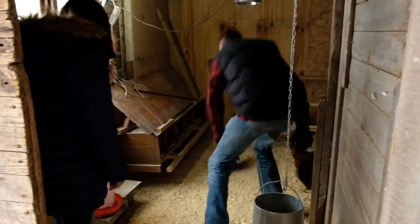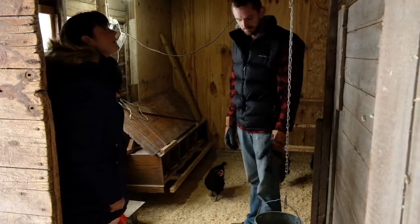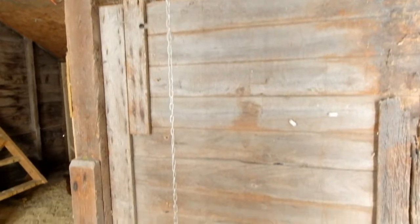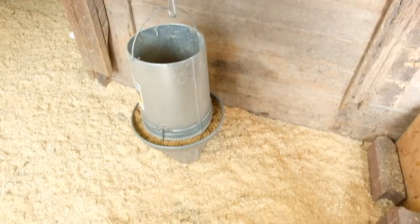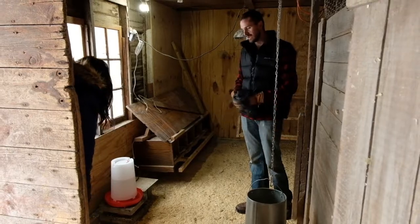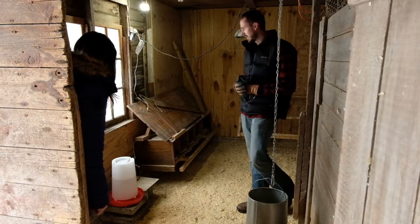So, inside the coop here, we have a feeder. It's about a 30-pound feeder. We refill it once every week or maybe a little more than that. It is a hanging feeder, but we set it on blocks just to keep it from swinging around. Behind you there, we have I think a 3-gallon heated drinker. We refill that about every 3 days. So through the winter, it works really well, just to keep them watered.